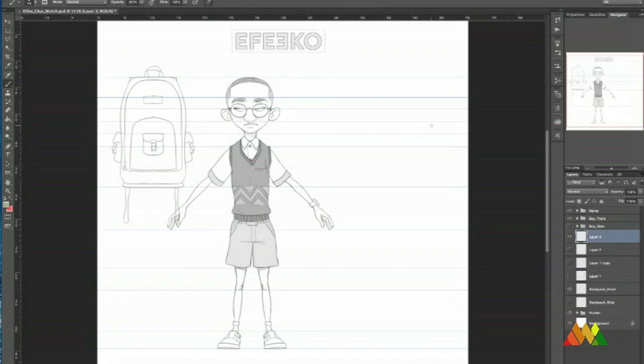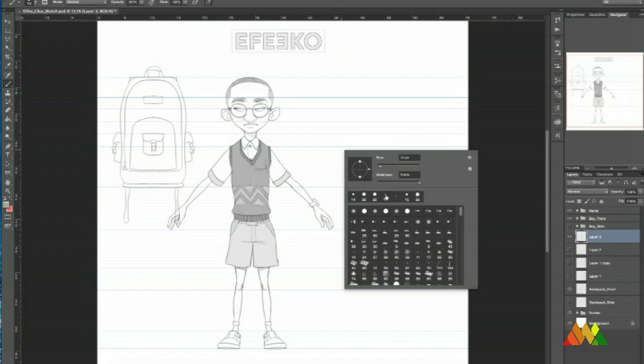By the way, you need to know how to draw first and foremost, because if you do not know how to draw, you won't be able to design a character properly. But this is not a tutorial on how to draw, so I'm also assuming that you know how to draw. Drawing the front view is the most important, because from the front view you can get the side view and the back. So let's just dive in.